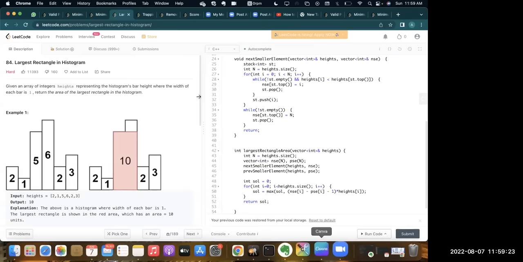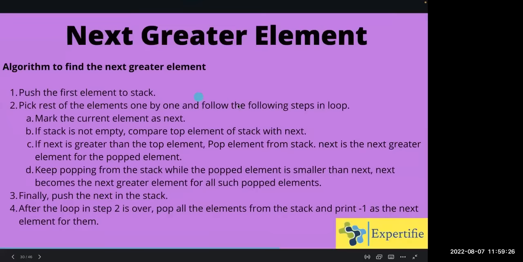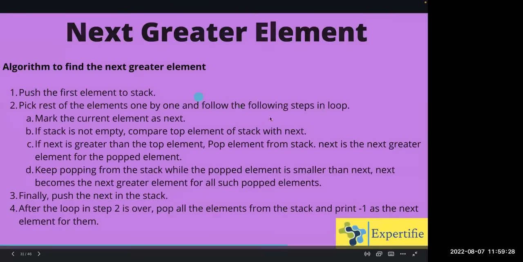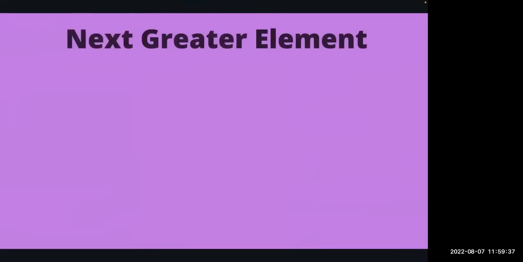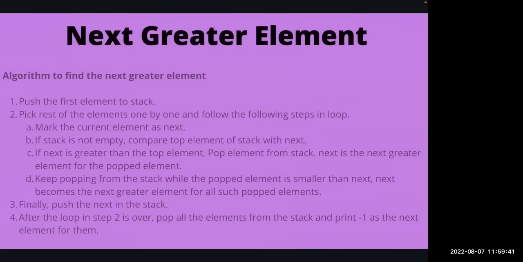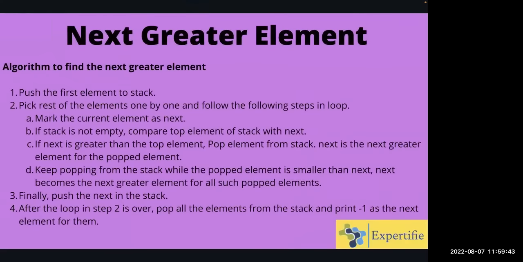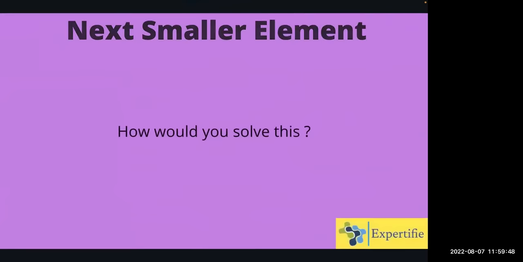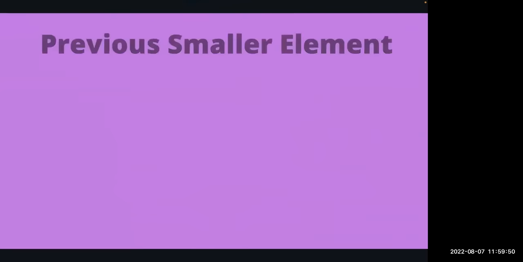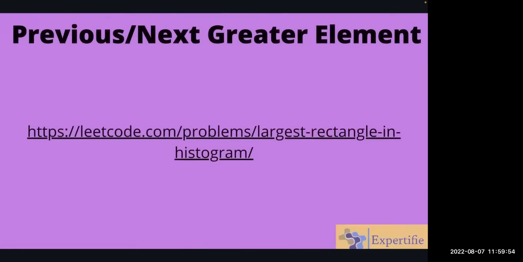Okay, I'm seeing that it's already going to be 12, so I'll stop here. I had some more items in my agenda, which I will just mention. So this was the algorithm that we have already discussed for next greater element, right? We have already done this. Next was previous greater element, which we have done, right? Which you guys computed. And next smaller element, we now know how to do it. We just change the inequality. And this was the problem that we discussed, largest rectangle in histogram. This is the reason why we are studying stacks.